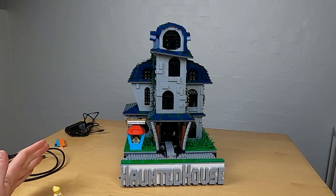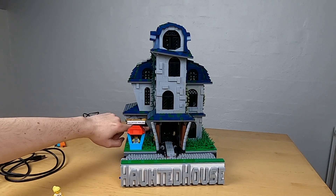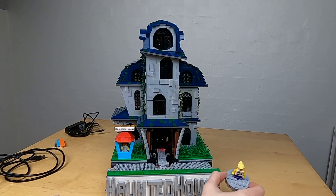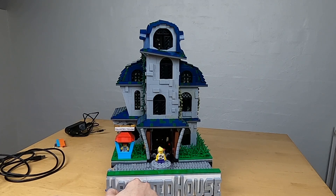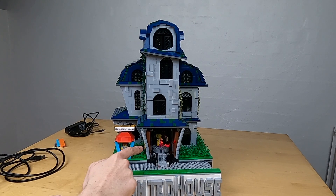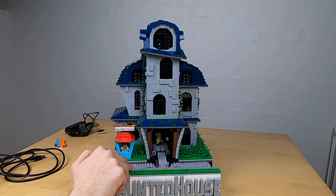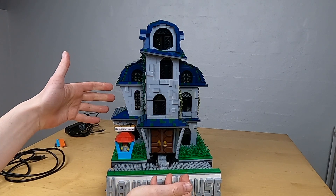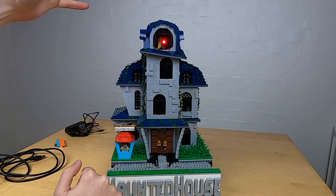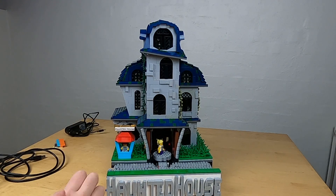It is time to go into the details of this module, so let's first turn it on. I have a little handle here — you can hear the custom firmware of the NXT starting, and if I pull it again, it turns on. Let's activate the loop and have the girl go into the house. She gets inside, detected by the light sensor. Now it pulls out for a little bit in case there's another person trying to get in, causing the doors to get jammed, but she's getting pulled up to the top. The window is opening and you can see her in the top where the light is splashing before she gets down again and the door opens. So that is the main loop.